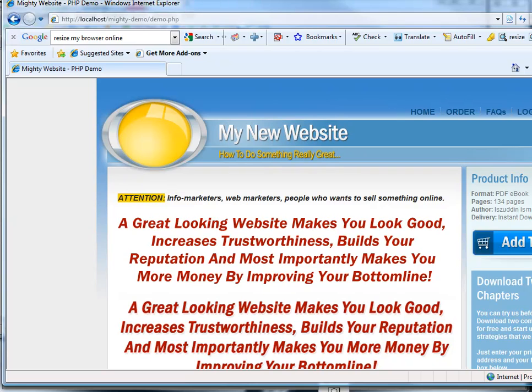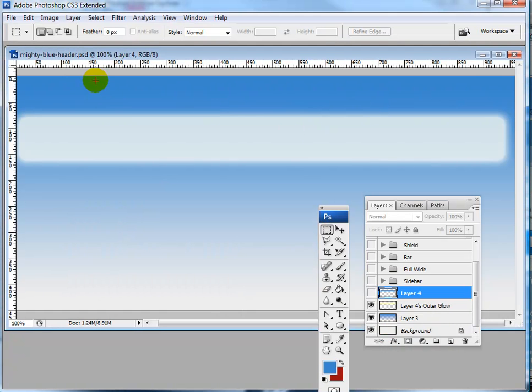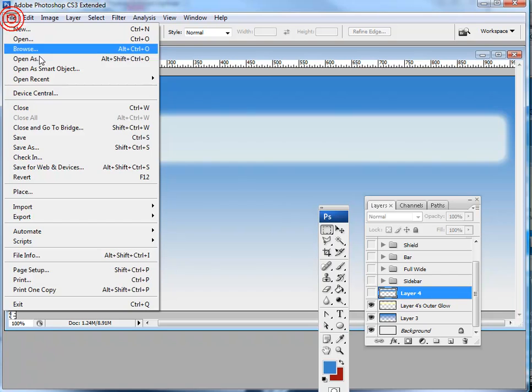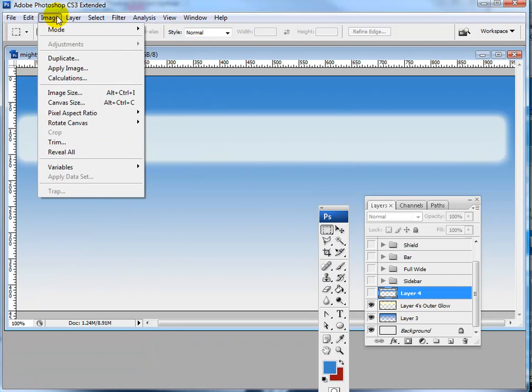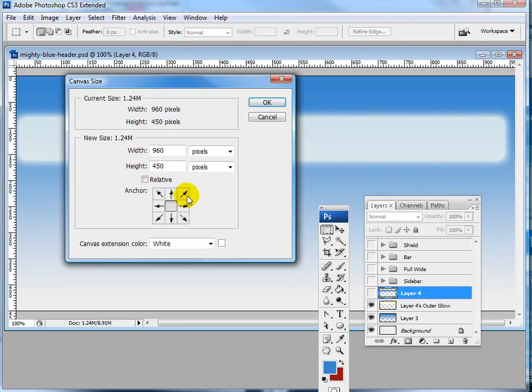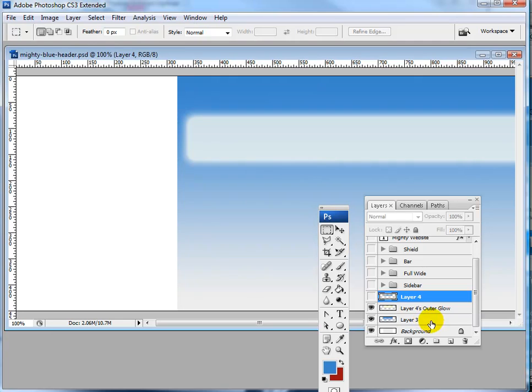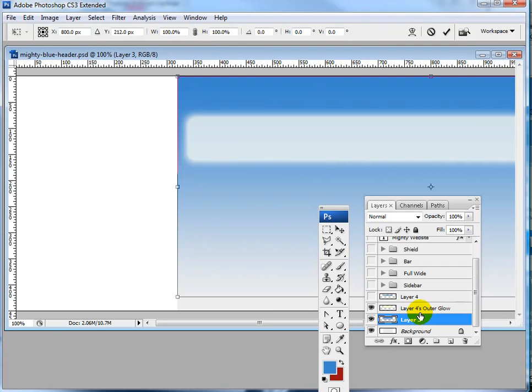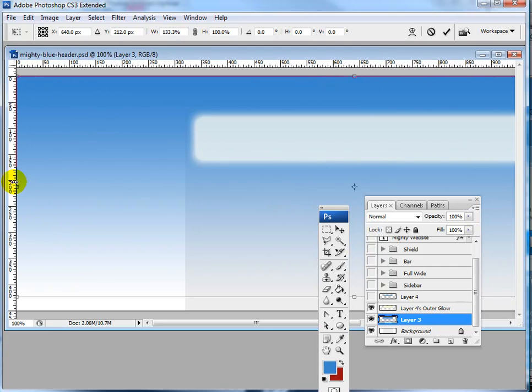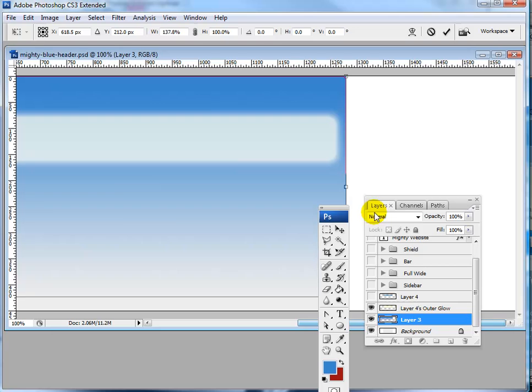What you can do is go back over here and just make the canvas a little bit bigger, maybe 1600. That is the biggest monitor screen that I know. And this layer 3, it's the gradient. In fact, just now we can use a Control T and just stretch it to the left, and do the same for the right.